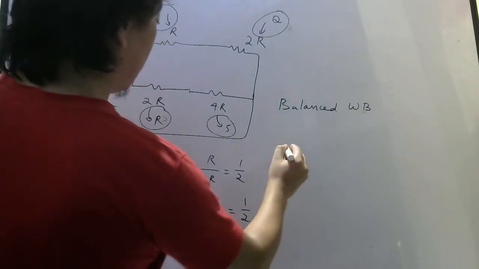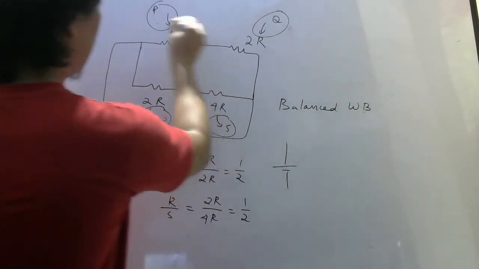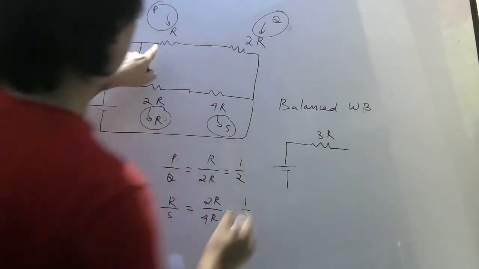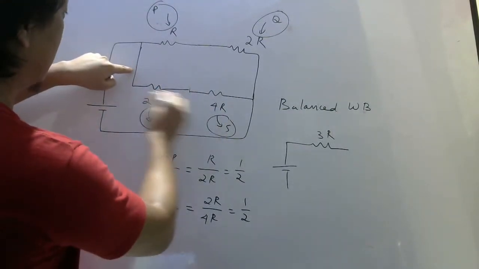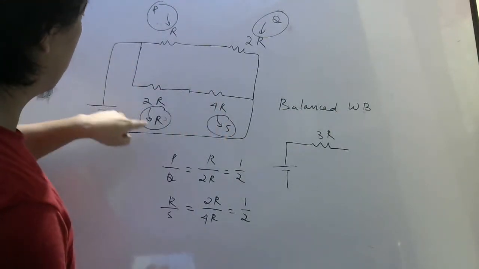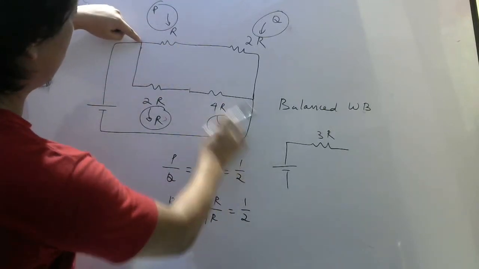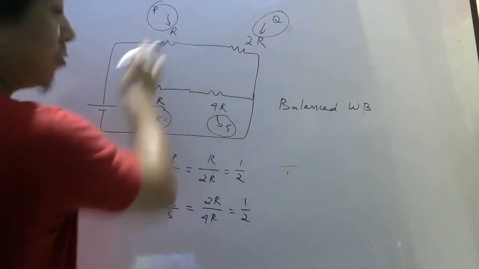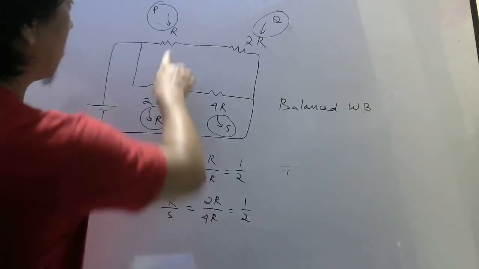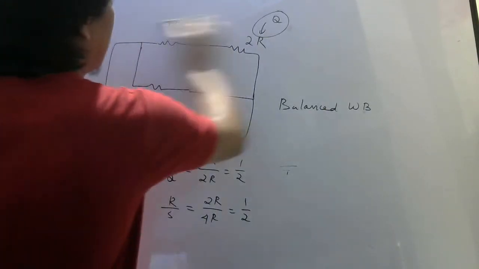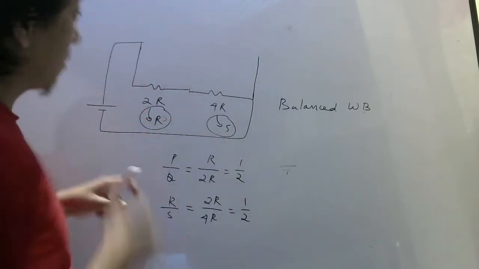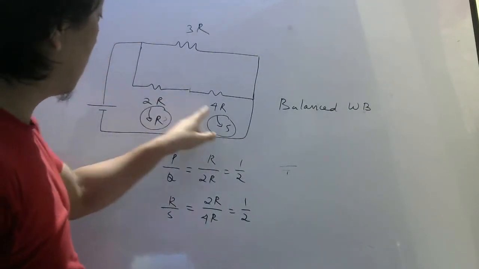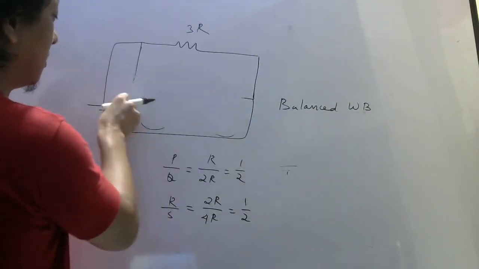So finally there is a battery here, and these two are in series, so that will be 3R, right? These two can be replaced by one resistor, and these two are also in series. So this one can be removed, and here you have 2R, and here, let me draw it properly. Let me do it here only, okay? It will be easier to understand also. So R and 2R are in series, so you can replace it by 3R. Here you can put 3R. And 2R and 4R are in series, so you can write here 6R.